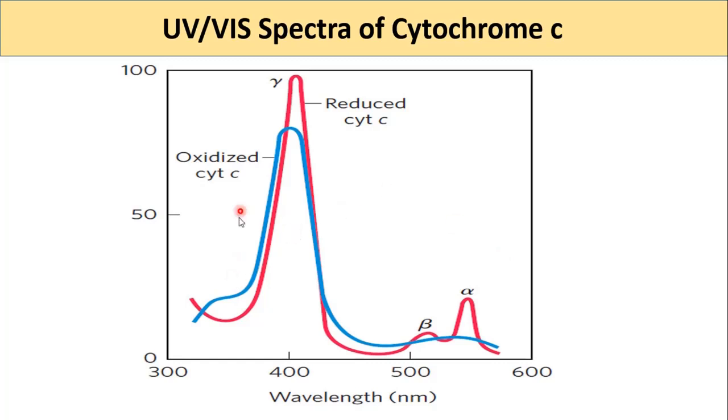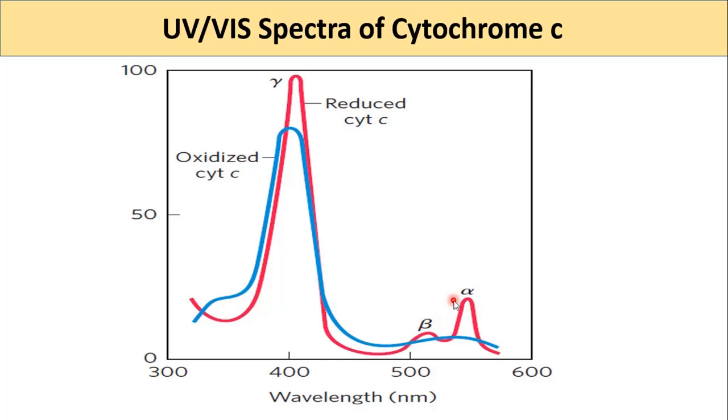So this oxidized form of cytochrome C has one major peak, nearly 400 nanometer. Once it gets reduced by accepting the electron from complex 1, then the 2 electrons go to complex 3, and cytochrome C is part of complex 3. After getting reduced, we have new peaks, besides the one at 400 as in oxidized cytochrome C, then one around 500 and one around 550 or so.